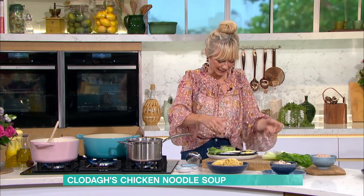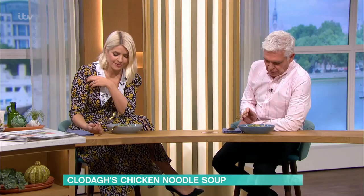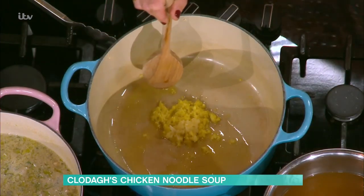And you know all those wonderful flavours that you have in there? That is the base of it, which is ginger, garlic. Can you guess what else is in there? Is there onion in it? No. Spring onion, a little bit of spring onion. There's green chilli in there. There's lemongrass.